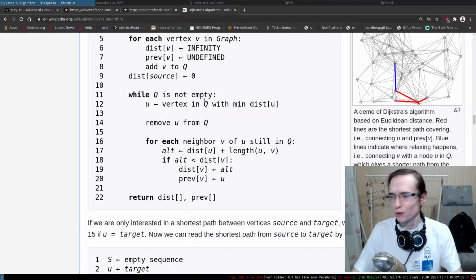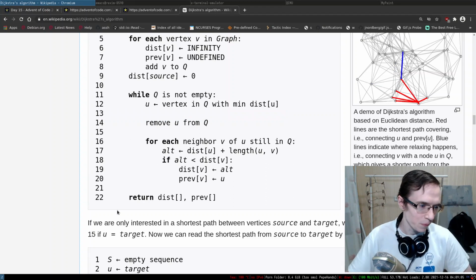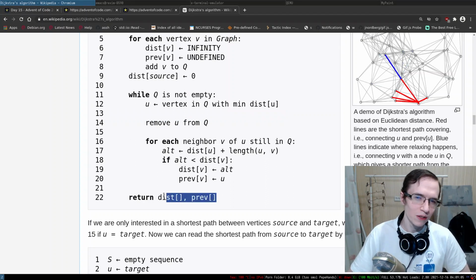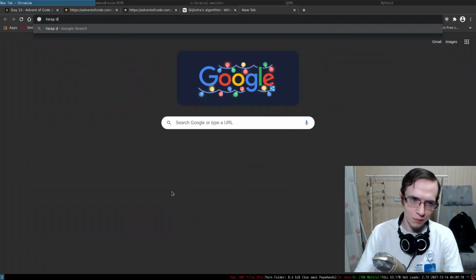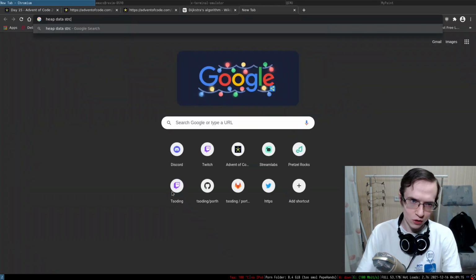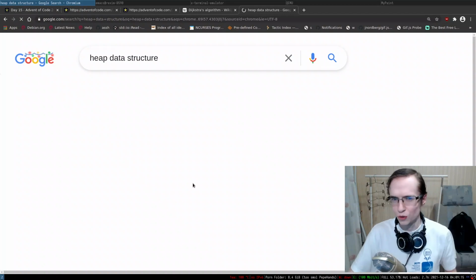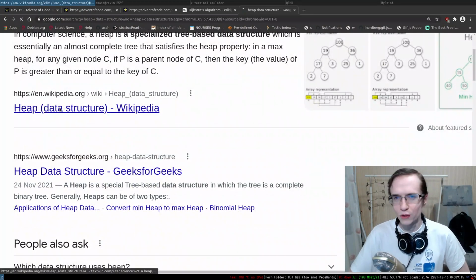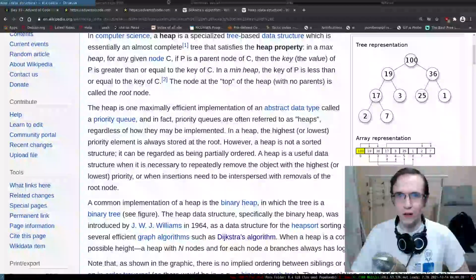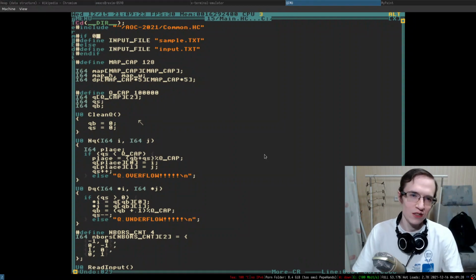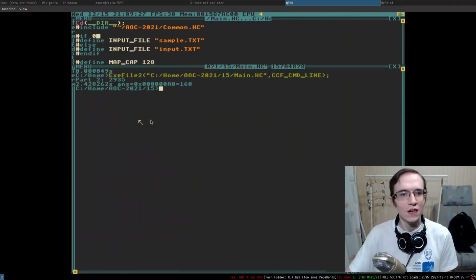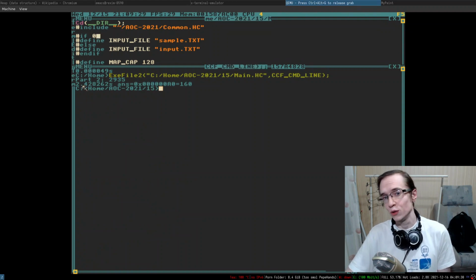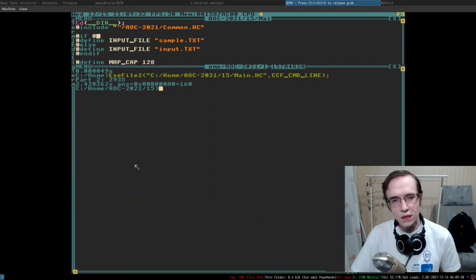I think I've seen people use a heap for this kind of thing, a data structure to quickly find the smallest distance. Usually if you properly implement Dijkstra, it's way faster than whatever I have in here, but I just couldn't be bothered to implement an efficient one. It's literally 2 seconds, so it's still pretty fast.